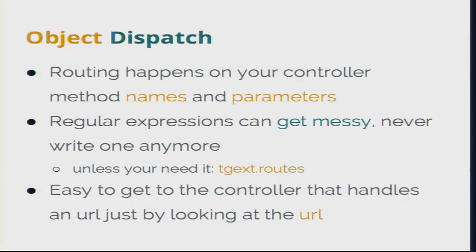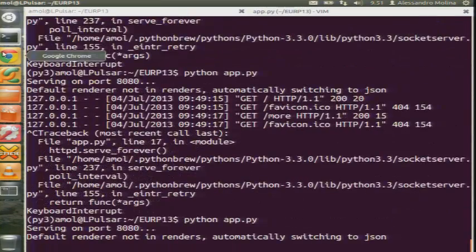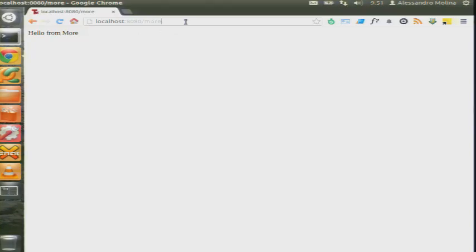As I explained, object dispatch works through method names, but it also handles parameters. So for example, in my more method, if I put param here, and I start my application again, and if I ask for more, I now get a 404 because my more function requires that param.